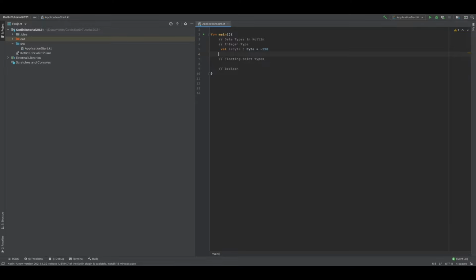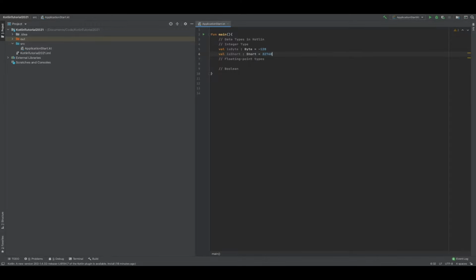So the next one we have is a short type. This is a 16-bit data type, and to make one we're going to use val, which means it's not mutable again. We specify it as short, and make it equal to the max value of short, which is 32,767.